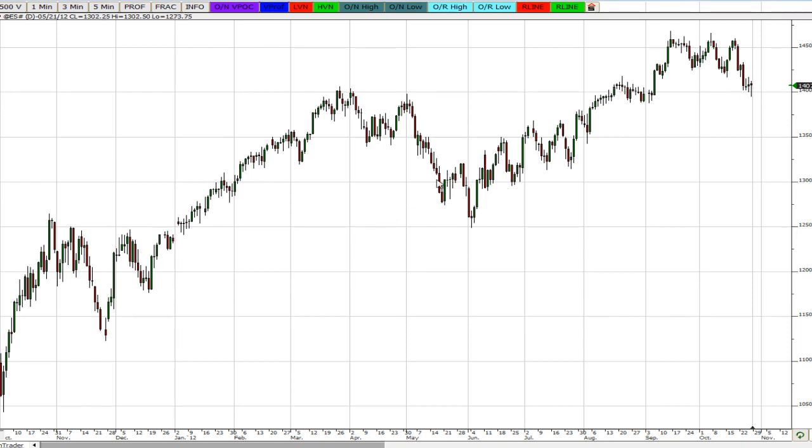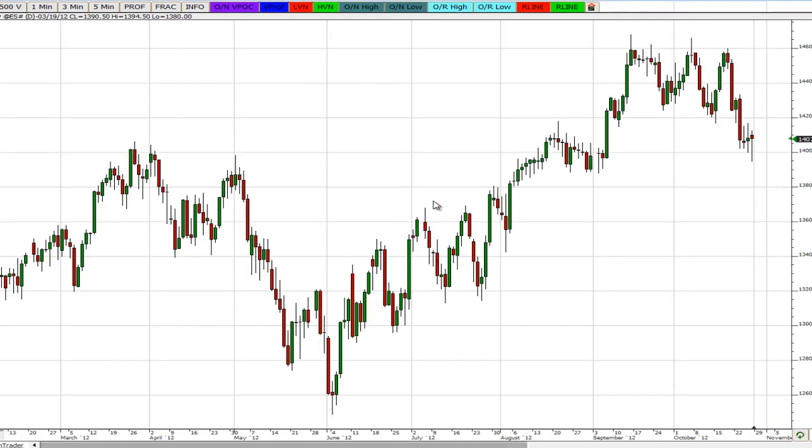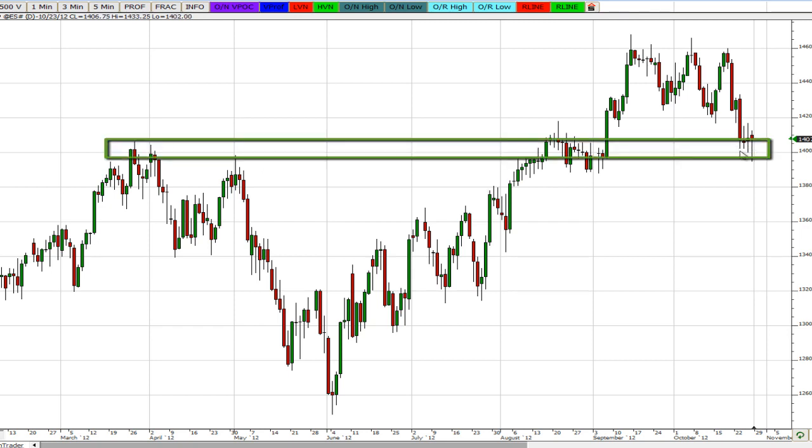If we zoom in a bit here, we'll notice that these general previous highs are from about a high of 1398.25, and here the high was 1406.25. So it was about a 7 or 8 point area that we have now in the recent days tested over and over. Let's go into a 5-minute chart to see.